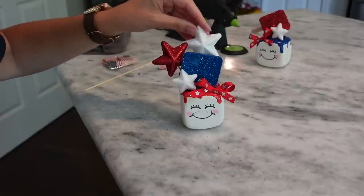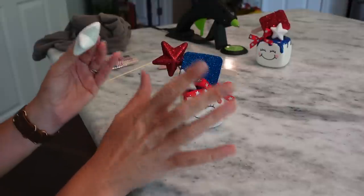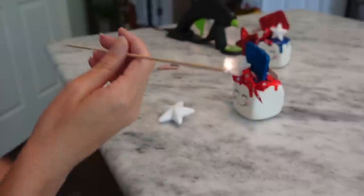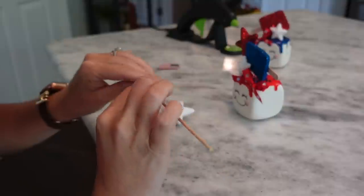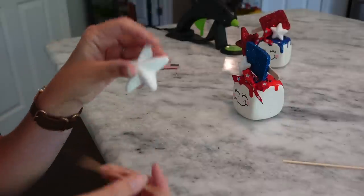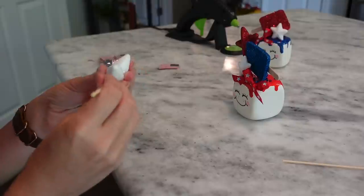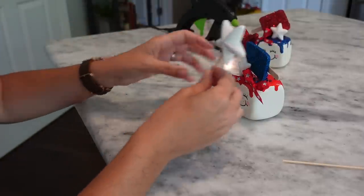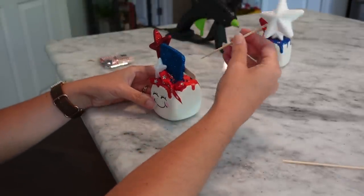Now I'm thinking I may add another star, because this one I wanted to put white stars on the popsicle, but my timing and the paint not drying just right, it didn't work out for me. I have one of those shish kebab skewer things from Dollar Tree. I'm gonna use this because it's bigger than a toothpick. Just kind of snap that. I'm gonna take the bigger white foam star and poke that up in there, get that hole. And I think I may add another star to this, a bigger one, the opposite direction.